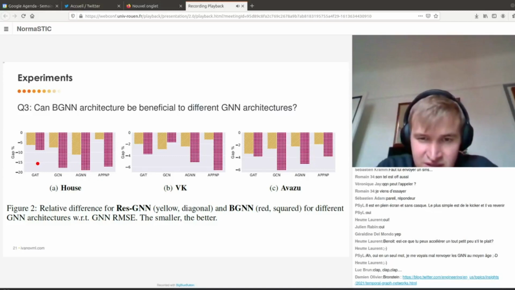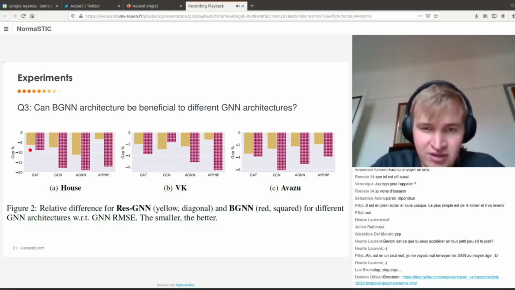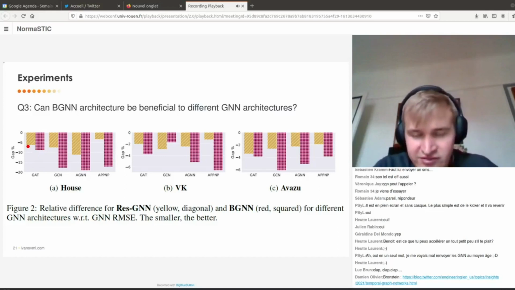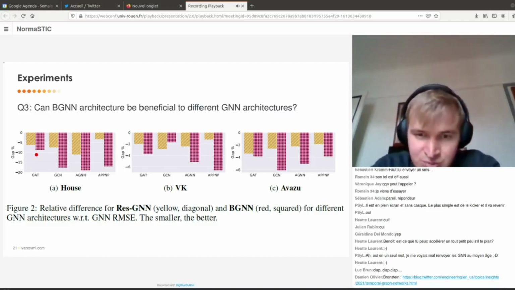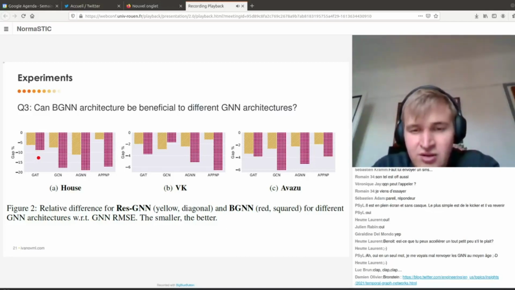And here you can see that with the red, you have BGNN, and with the yellow, you have ResGNN. You can see that in all cases, you get much better performance, so the smaller the better, with BGNN.